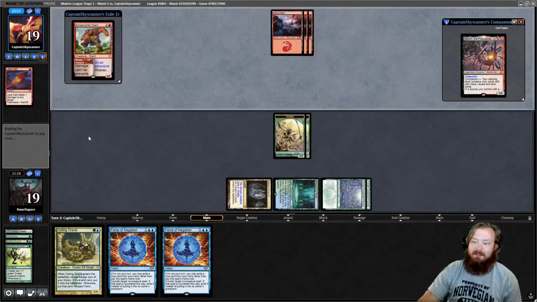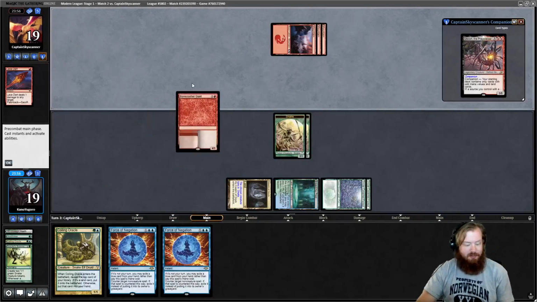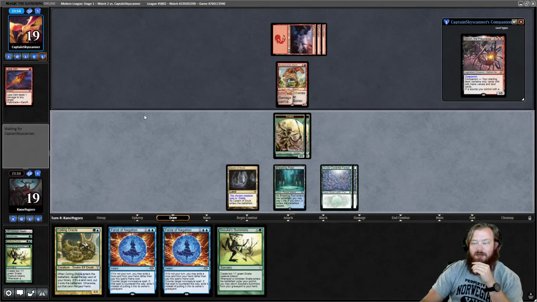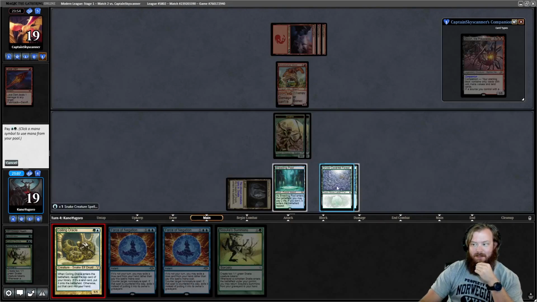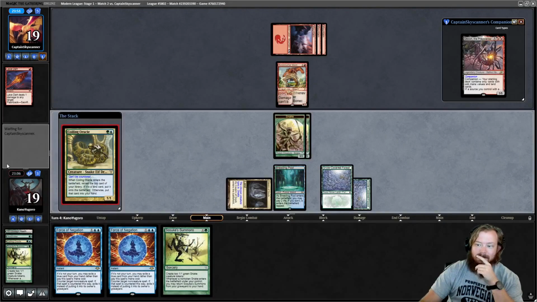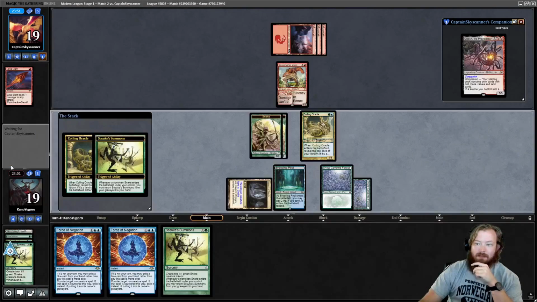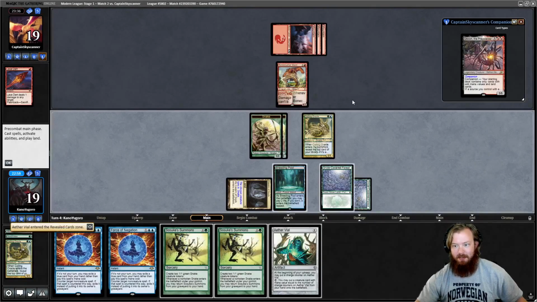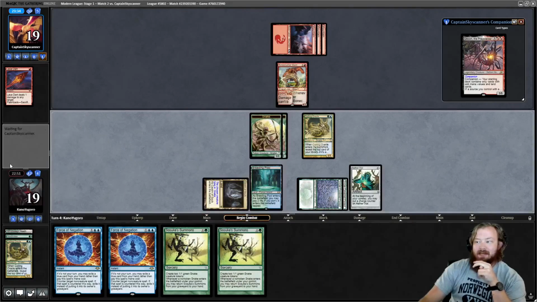Opponent untaps. They play a land. They play Bone Crusher Giant. And they pass. We untap. Draw Sosuke's Summons. Play Coiling Oracle. Kind of hoping we hit a land here. Pick up Sosuke's Summons. Coiling Oracle's ability. We put an Aether Vial into our hand. Play Aether Vial. Pass the turn.